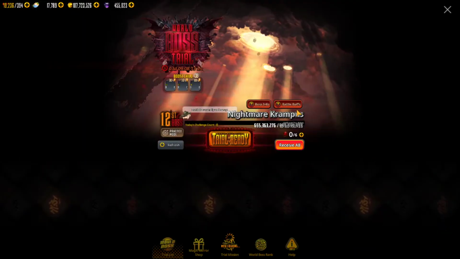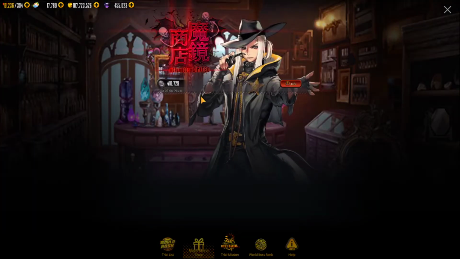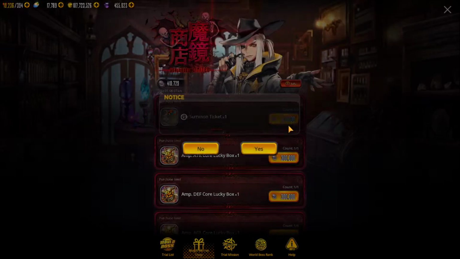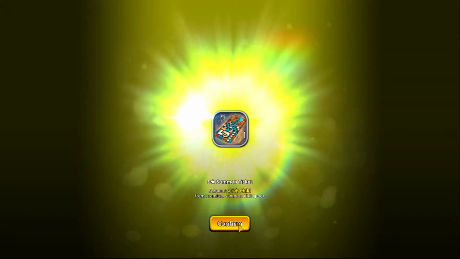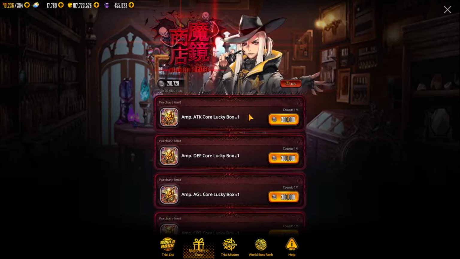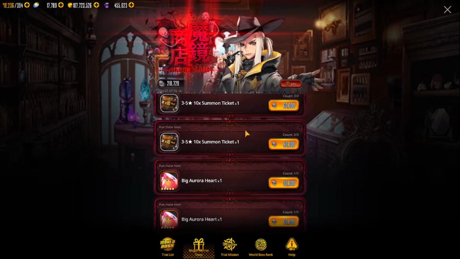Well, boss, as I said, 3 more days, get in there and knock her out. I gotta go into the shop and buy some stuff. As you can see, I got 410,000. 5-star tickets. But also you want to focus on snatching these up right here.